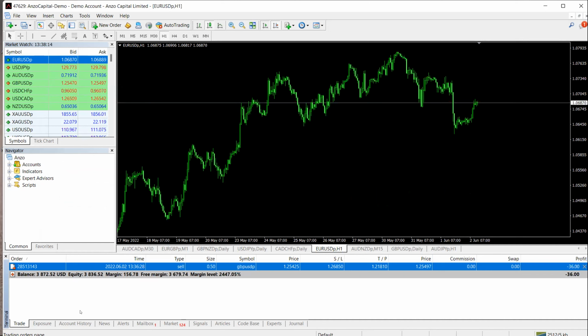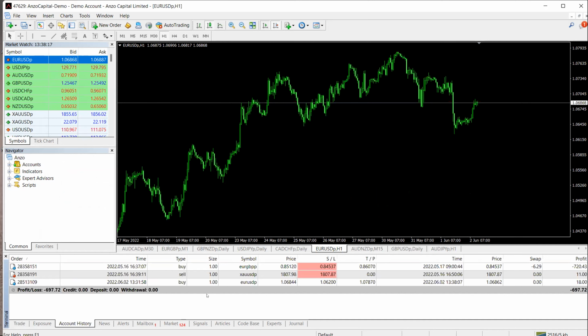If you go to account history, you can see the recent trade we just closed. You can see the date and the time there. This is our buy Euro USD trade, and we closed it for $18 profit. So right now we just made $18. You know, we're good, we're smiling, right? You can see there are no more stop loss and take profit levels because we've closed that trade.